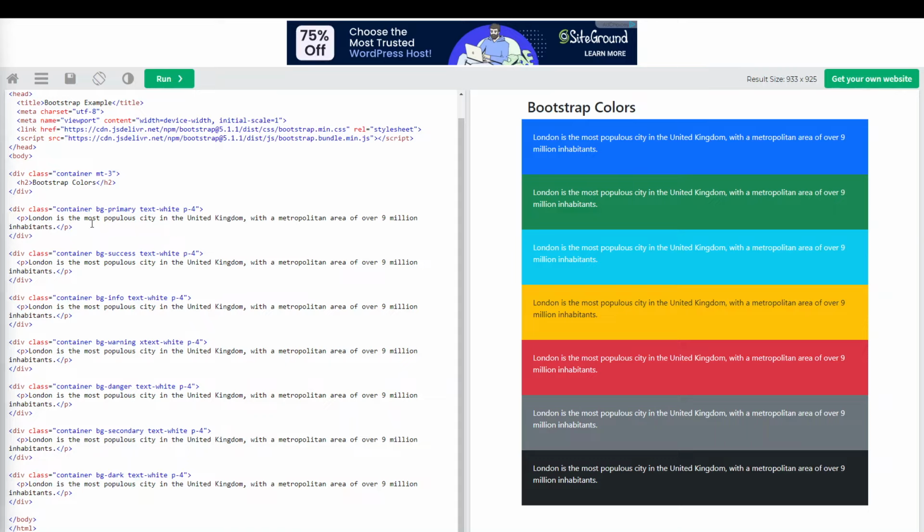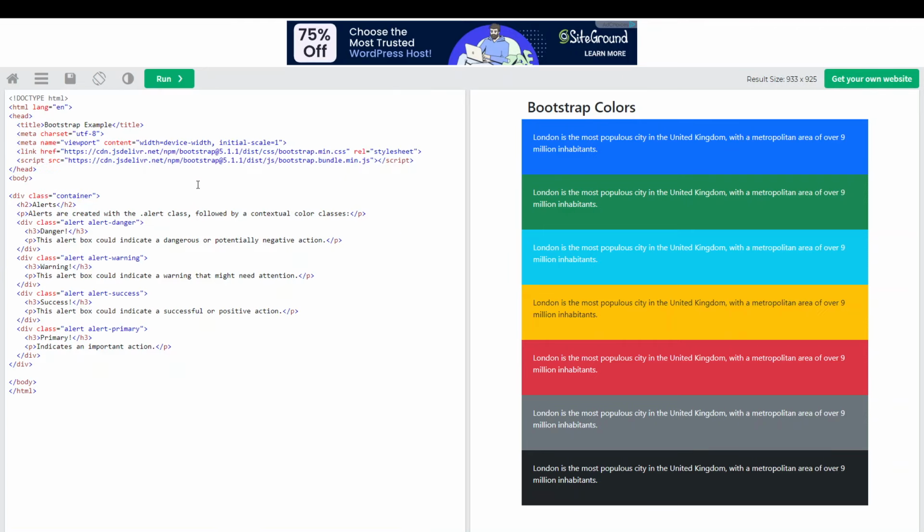On top of this is using Bootstrap Alerts. Bootstrap Alerts provide an easy way to create predefined alert messages. For example, these alert messages are already predefined with Bootstrap. You don't need to go ahead and define anything yourself. You just need to apply those alerts to the code that you have. So you've got the danger, warning, success, and primary. We didn't need to set the styling for all of those. Those stylings are already done for us.